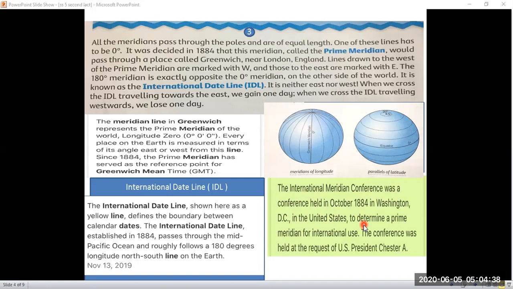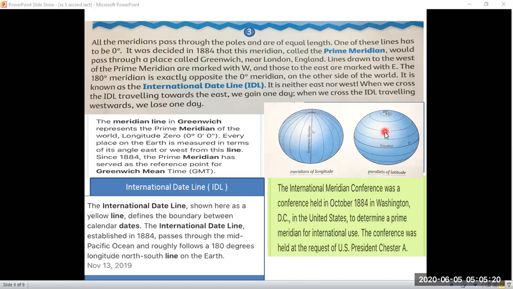This prime meridian shows how the different countries are globally located. For example, here they have shown us Greenwich. Greenwich is near London, and London is in England. So here Greenwich is denoted at the 0 degree. Greenwich is a point in England which is a starting point on the maps, which shows the 0 degree. And as we go up, this degree will increase.